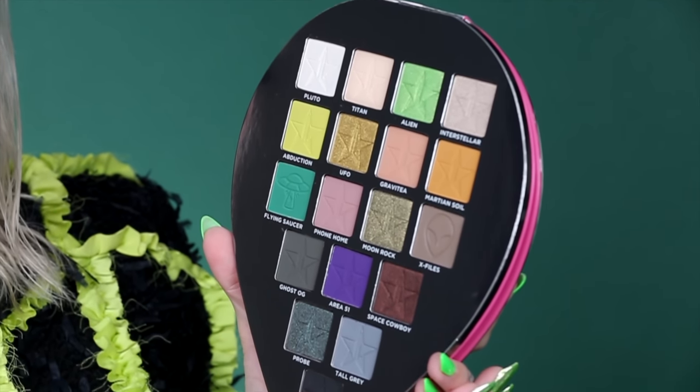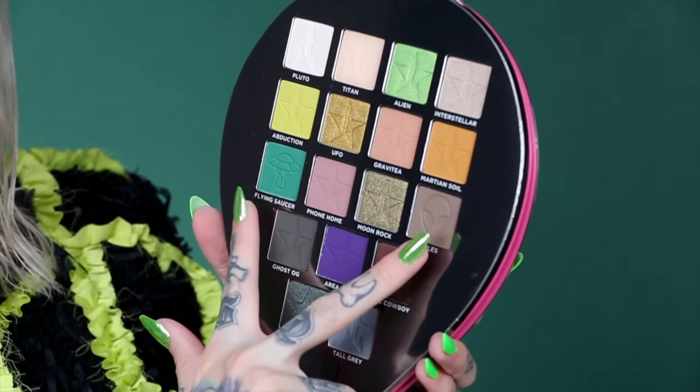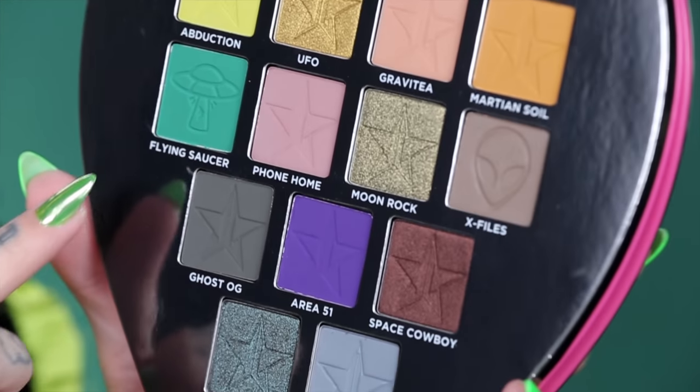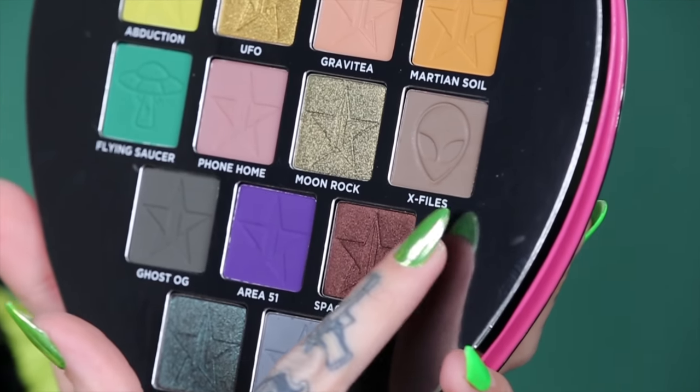This was a dream palette of mine — I didn't really see it on the market and I just wanted a lot of greens and weirdness. This palette retails for $52, so with 18 shades you are paying $2.80 per shade. These are the same pans as Thirsty and Blood Sugar. A few pans have designs — a little flying saucer abduction moment and an alien head.